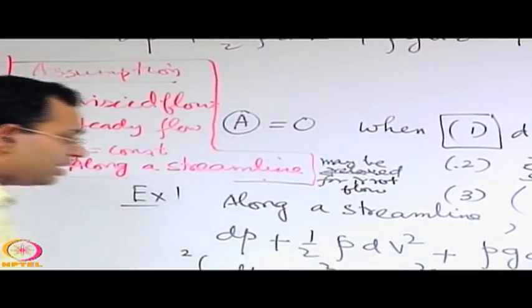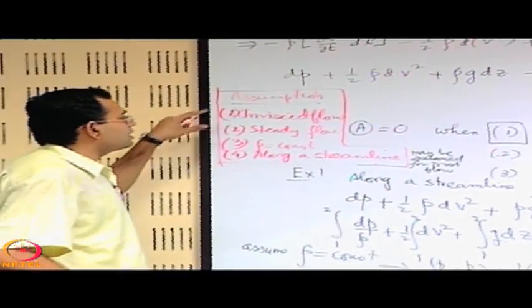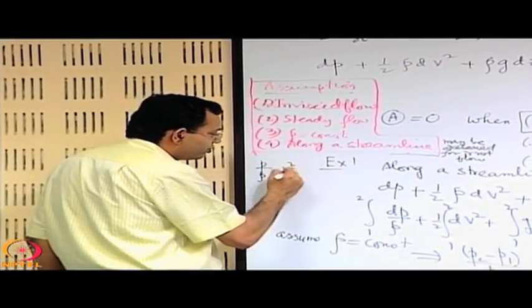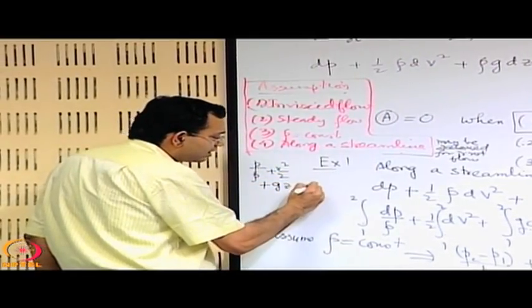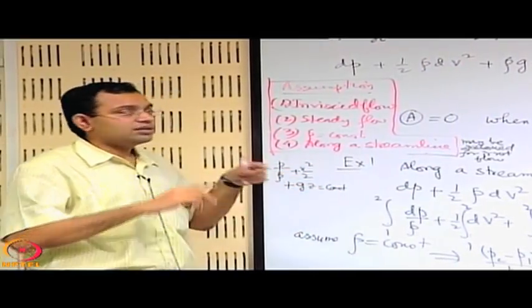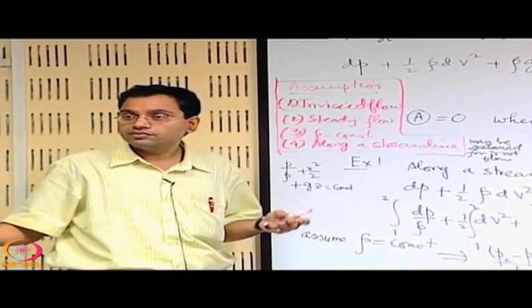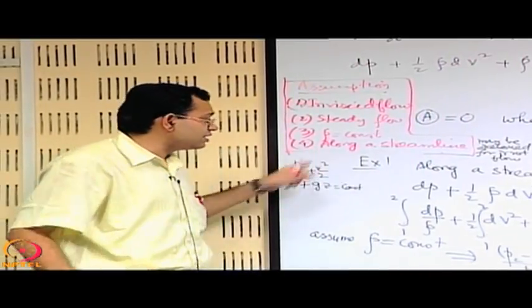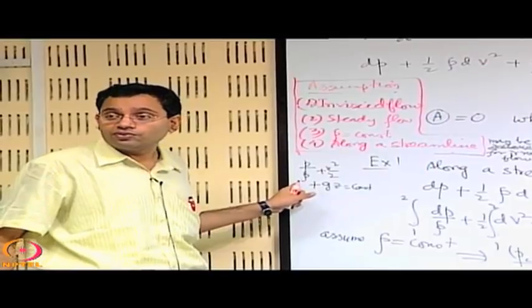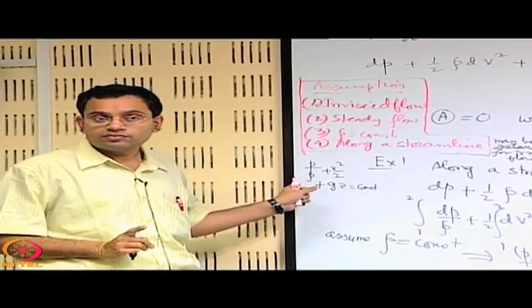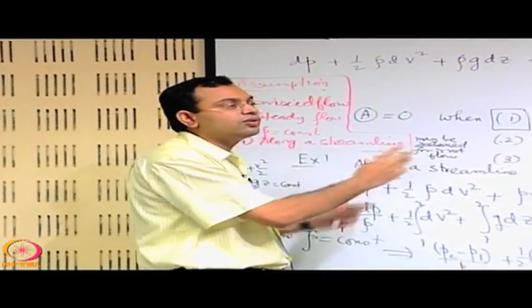So what is the summary? The summary is, if it is an irrotational flow and other conditions are satisfied, that is inviscid, steady and rho equal to constant, you can write P by rho plus V square by 2 plus g z is constant, need not always be along a streamline. So this is constant no matter whether you are considering the points 1 and 2 anywhere in the flow field, that is very important. Points 1 and 2 may be located anywhere in the flow field, still this equation is satisfied if it is an irrotational flow. If it is not an irrotational flow, then 1 and 2 have to be located along the same streamline. So these are very important fundamental assumptions that go behind the Bernoulli's equation.